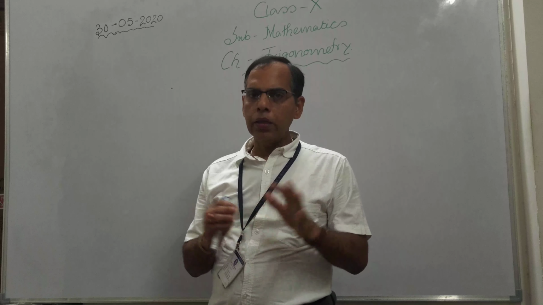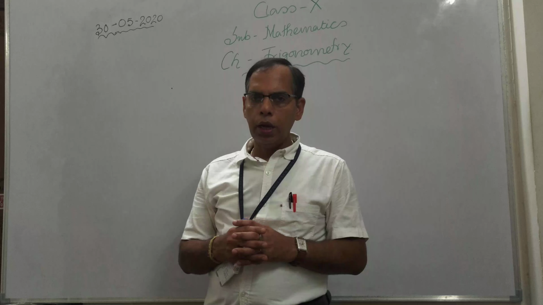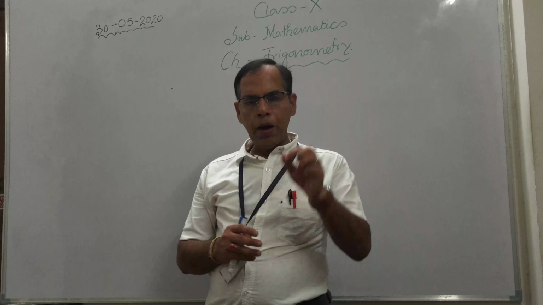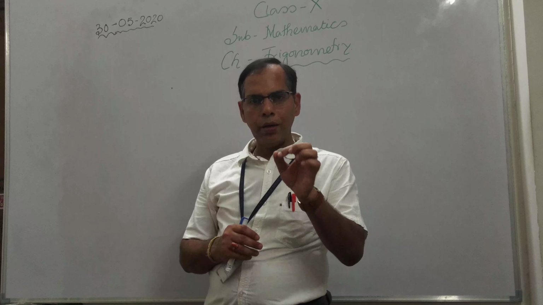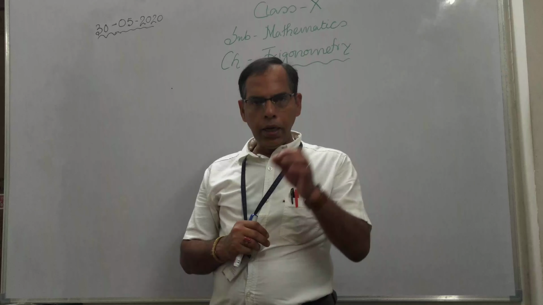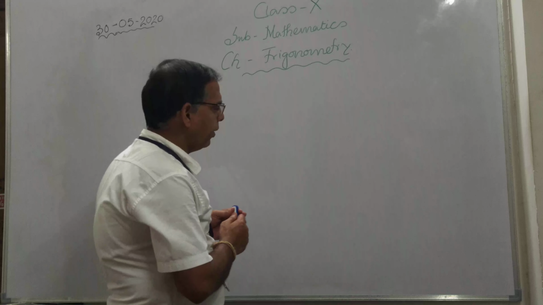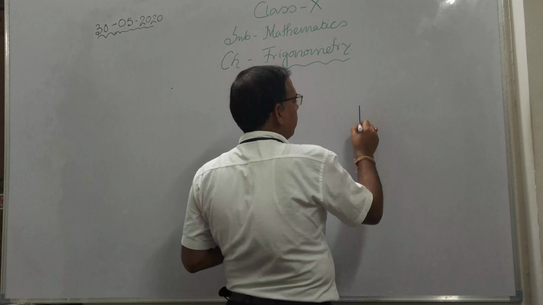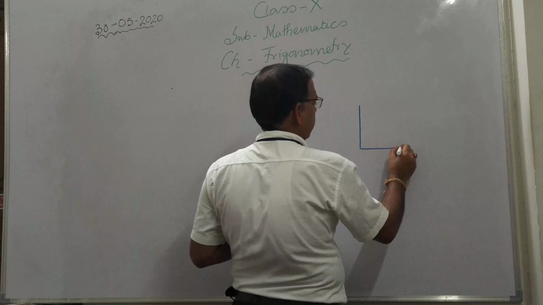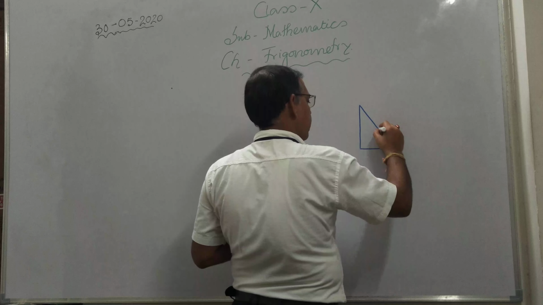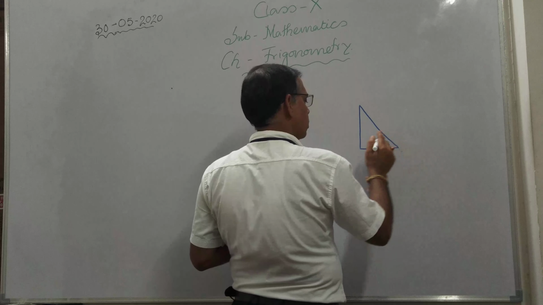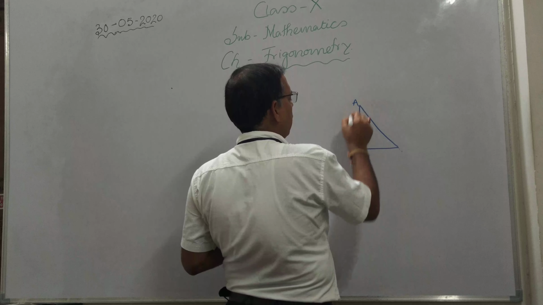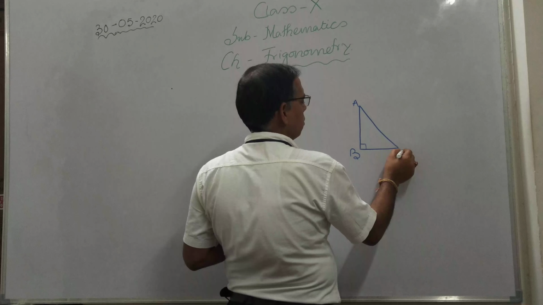The next, see that we got Pythagoras theorem. What was that? Pythagoras theorem, in which triangle it relates? It relates to right angle triangle. And in right angle triangle, if I draw a right angle triangle, you can see one thing. Suppose if this is a right angle triangle, then you see this is 90 degree, A, B, C.